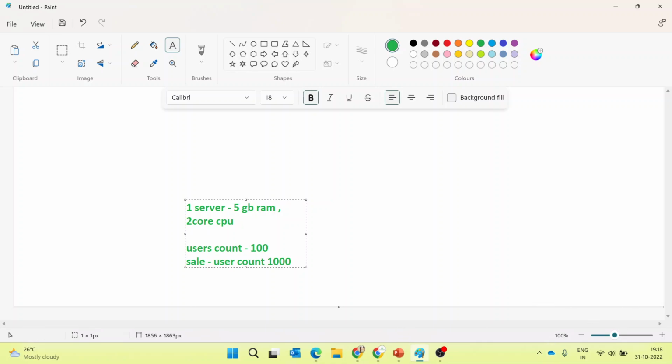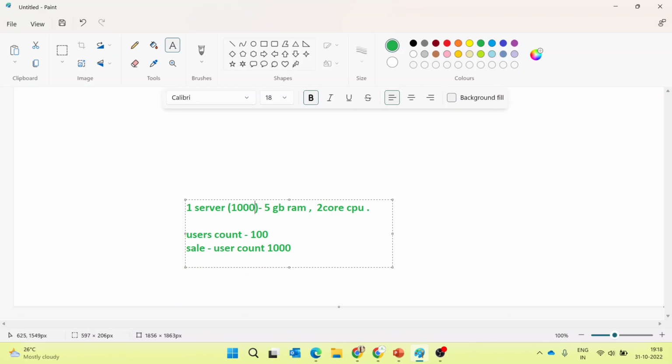Let me explain. So what is the thing here, if suppose your server can withstand only 1000 users, and if 1000 users are frequently adding all the products into the cart, and they are not buying, if they are browsing, and they are duplicating their tabs.